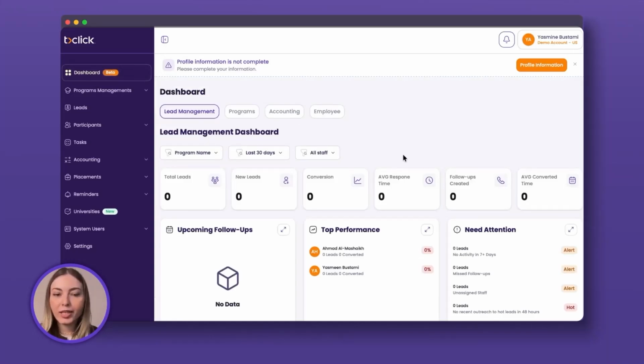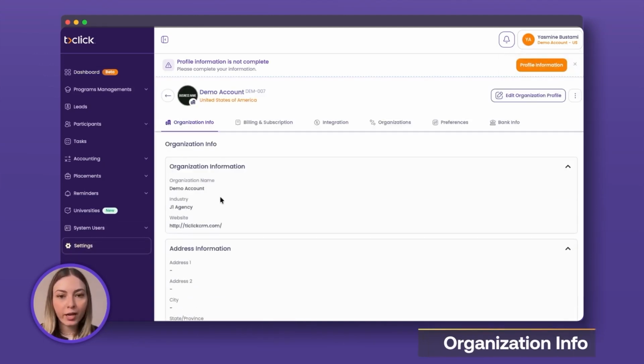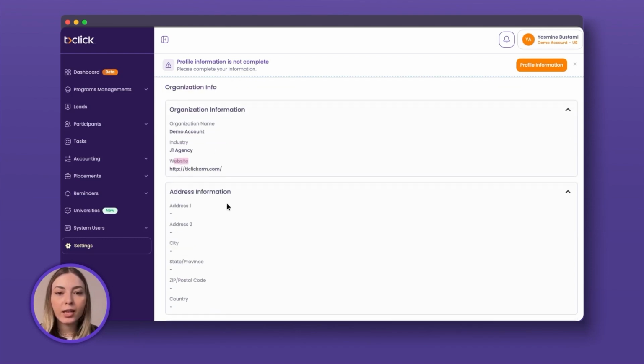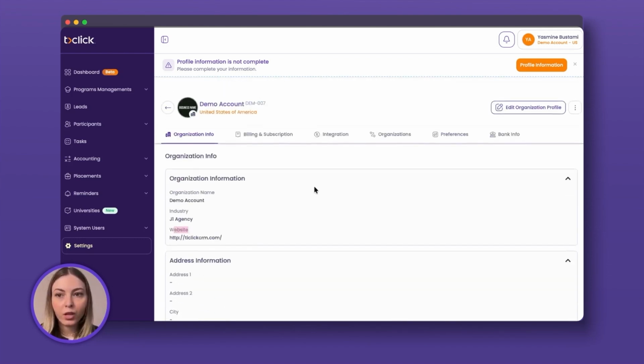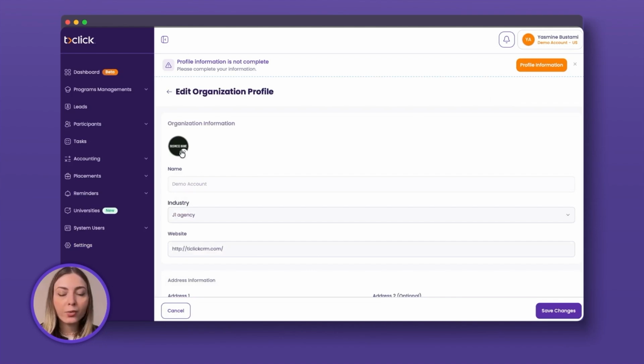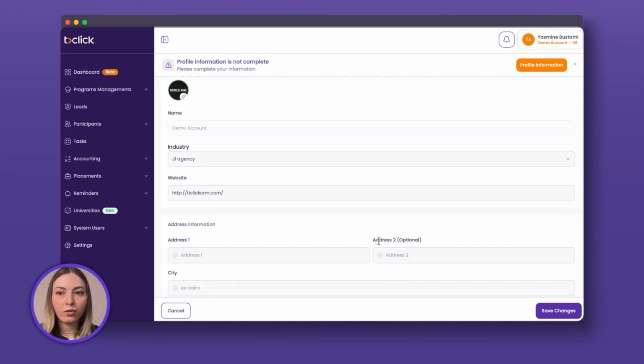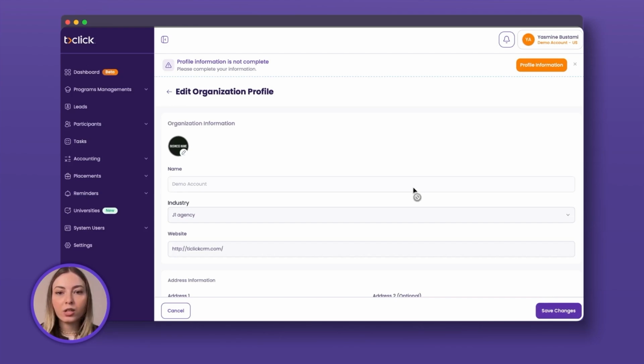Alright, so to get started, head over to the right top corner to the organization profile, or you can go from settings. Here you can enter your organization's information, for example, the name, you can add the industry, the website, and any address information or contact info. Here you can also upload a high-resolution logo for your company, which is a really pro tip, because this will automatically appear in the invoices and the documents that we will be creating later. So it's a really great way to keep your branding consistent and without any extra effort. And then you can go ahead and save the changes.